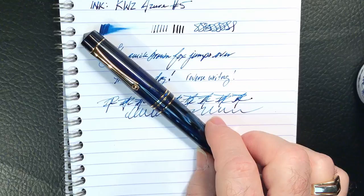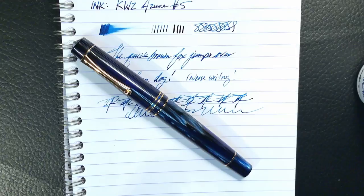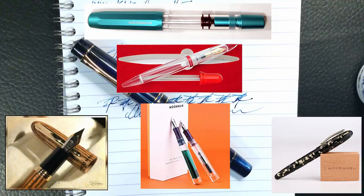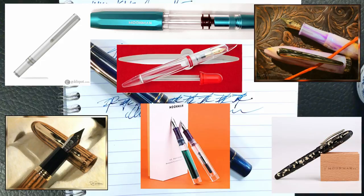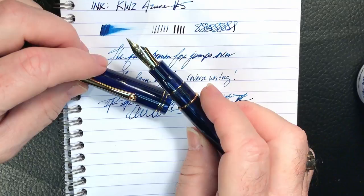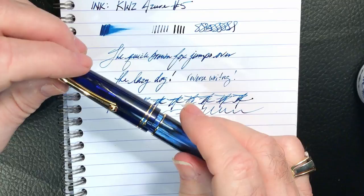But Moonman has done more individual designs with the T1, the M2, the M6, and the M8, the C1, even though many claim it is a rip of another design, the N1, the S1. Many of their pens are actually interesting designs, not 99% copies of other pens. I think they could have changed the section and the clip and even the filling mechanism on this pen and made a unique pen with a really, really lovely resin. But this isn't the way of Chinese business, I think. There isn't a lot of profit in innovation there.